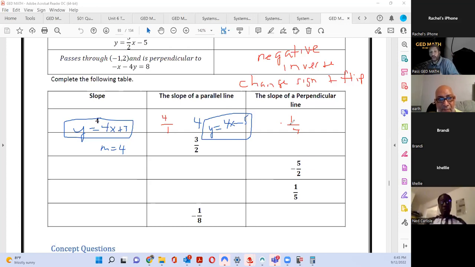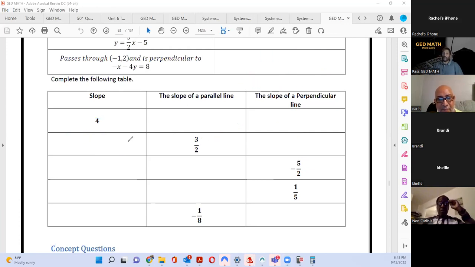These things you should be able to do instantaneously. Like I can look at this and say, slope of a parallel line, 3/2; perpendicular, negative 2/3. That's how fast you should be able to do it. If you can't, you need to practice. And that's for any concept in math. Once you have it down, you should be able to walk through a problem.